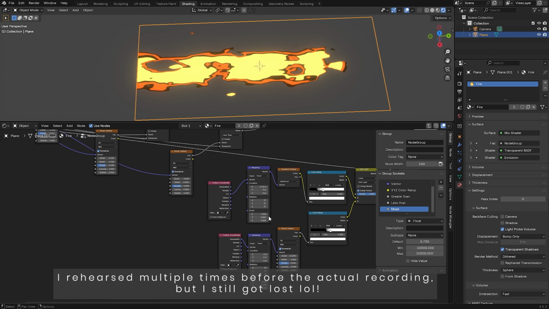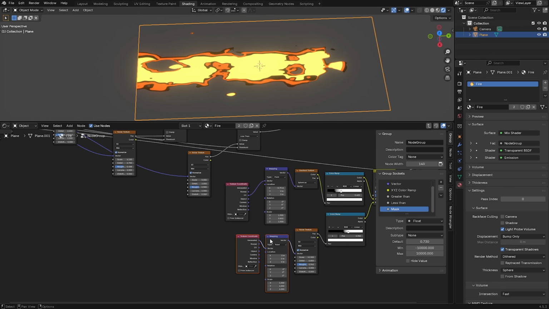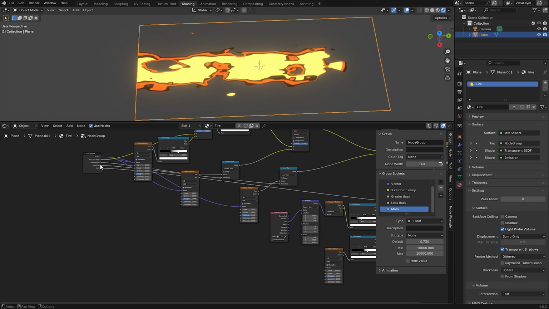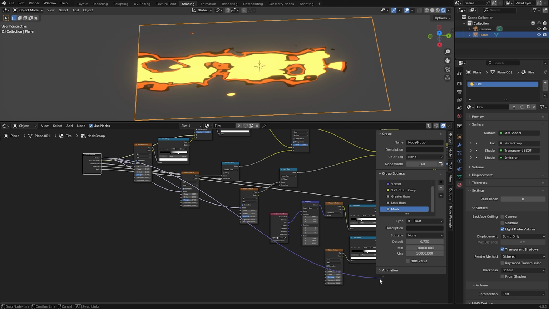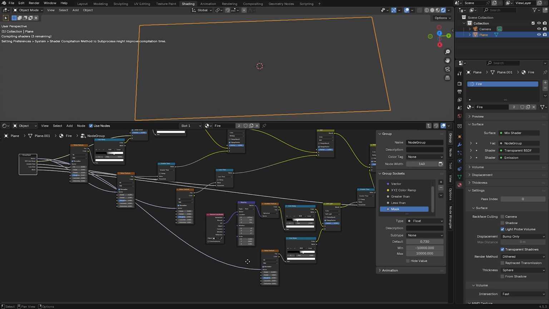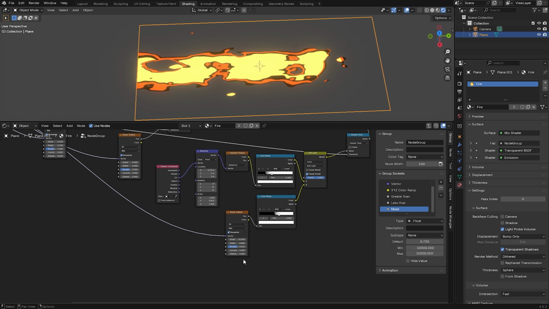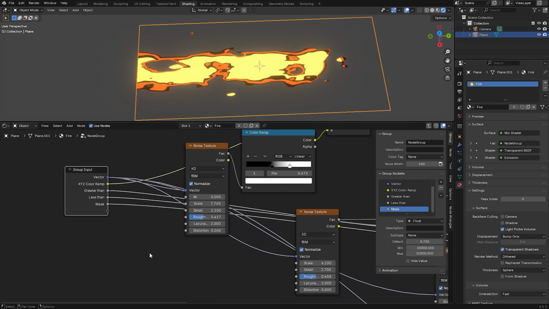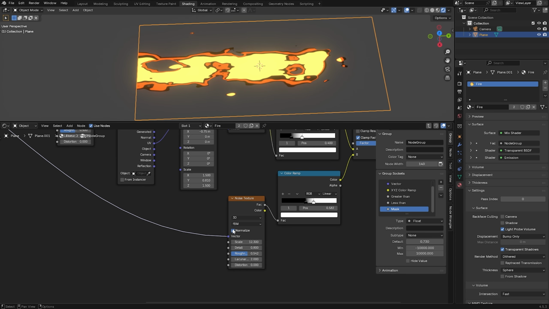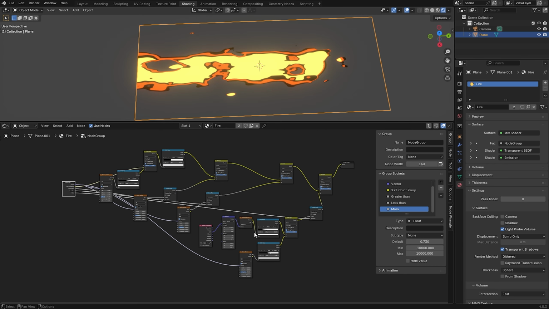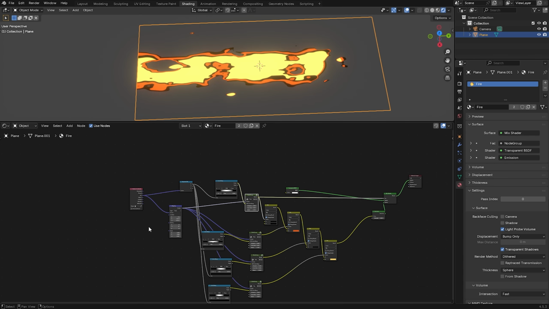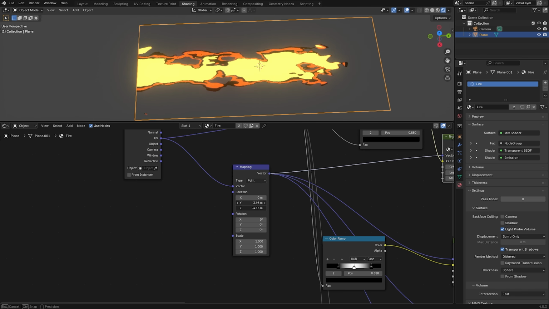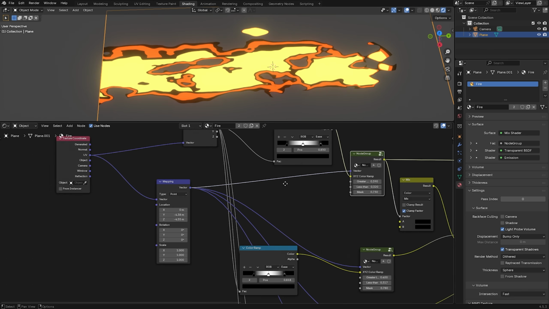Apologize for that. But right here, instead of using those mapping nodes, I can directly plug this vector input into this last noise texture inside the group. So let me delete those two mapping nodes and just drag this first vector input directly into this noise texture. So this is how it looks right now. If I go back out and play with the Y and Z, now it changes that mask as well. In places like this, it looks a little bit too rounded.